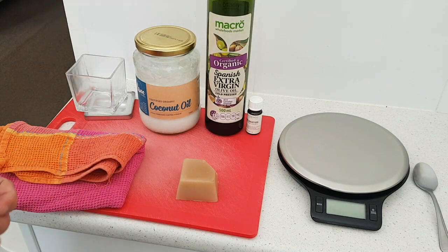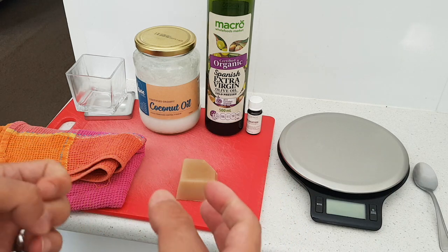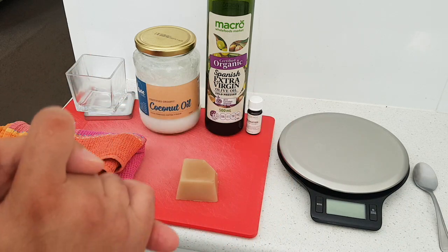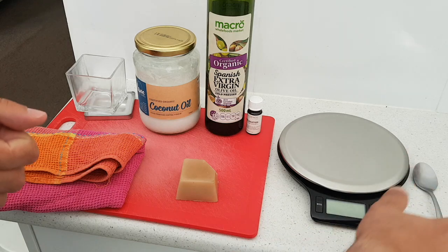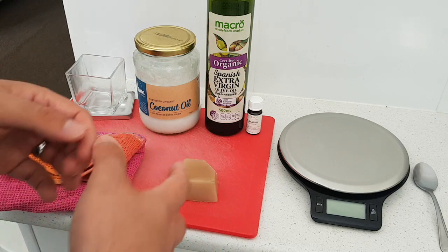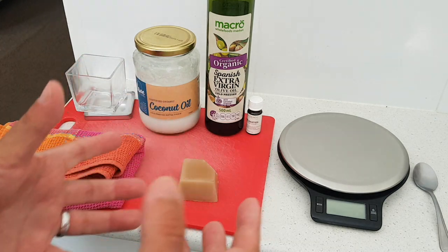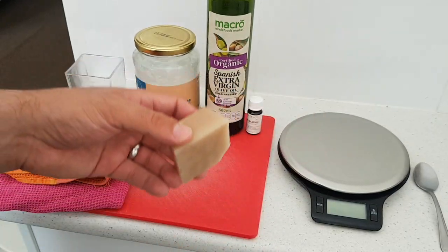The reason why beeswax is particularly good is because it adds a little bit of traction, a little bit of grip, and the oil doesn't soak into the person so you're not constantly adding loads of oil onto their body. You can actually get deeper without slipping off. After many years of doing sports injuries and health science, I developed my own recipe — a massage balm thickened with beeswax.